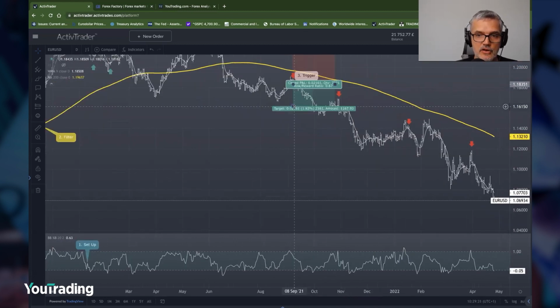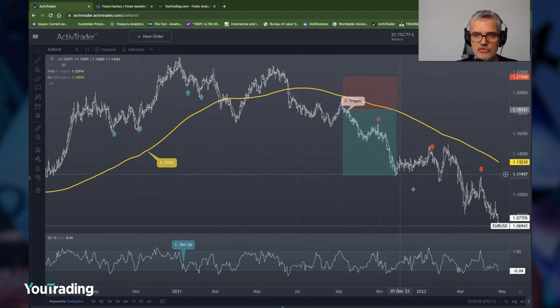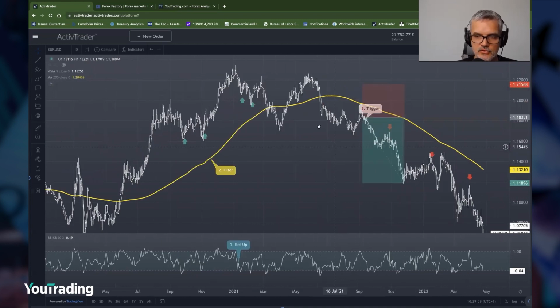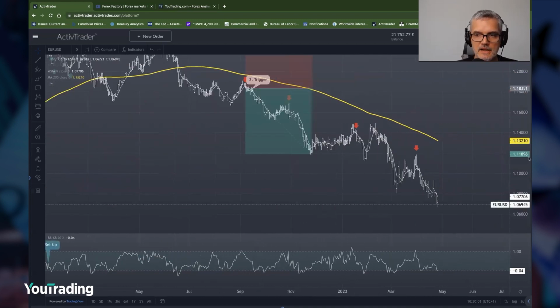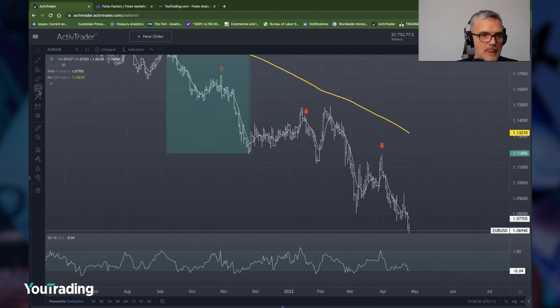And then if we're looking for a decent risk reward, we're looking for at least a 2. So here we go. We're looking for a 2 between the period of 7th of September to the 23rd of November. We would have been in this short trade. We would have had a risk reward of 2, and that would have been a successful trade. Okay, we get another signal. Obviously, this trade's closed now, so we're waiting for the next signal.